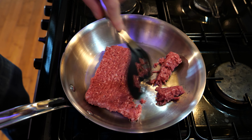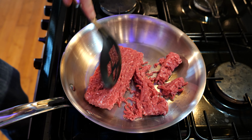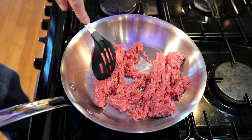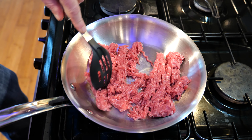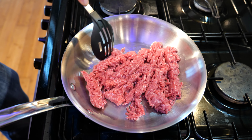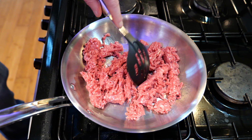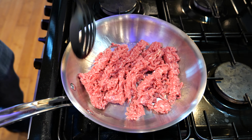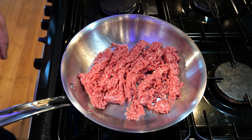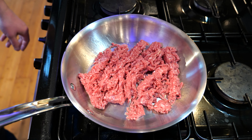So you can just hear it now, just warming up a little bit. I could have pre-warmed the pan first, but I don't think it makes much difference. There you go, so I'm just going to let that fry off now, and then we'll add the Manwich Sloppy Joe sauce.